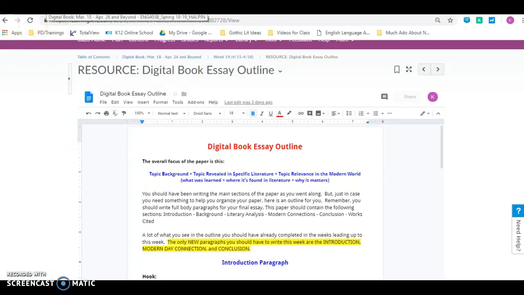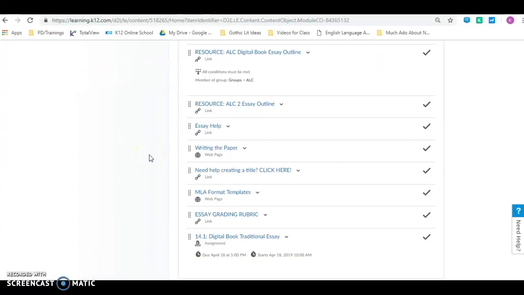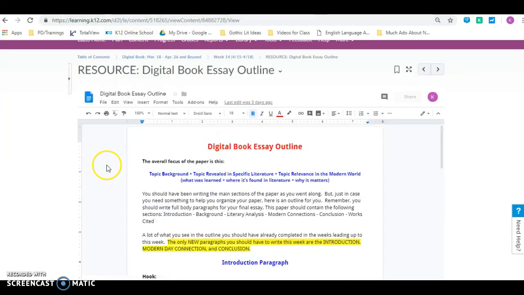Here it is, the big essay. You should have been working on this throughout this past several weeks, but now is the time to put it all together. I don't have a specific assignment page for this because that is in your home-based document that you should have been referring to throughout the entire project, but let's go over some specifics.